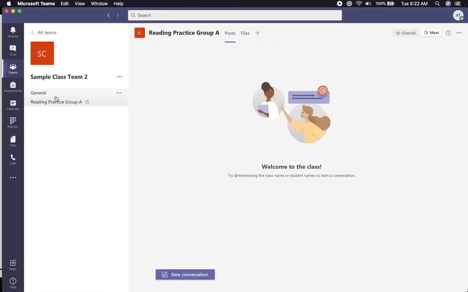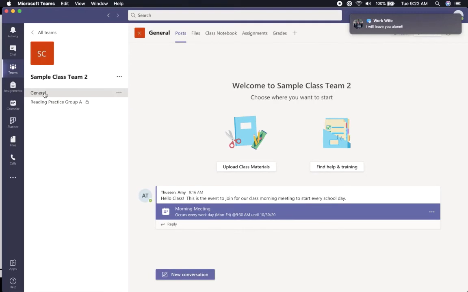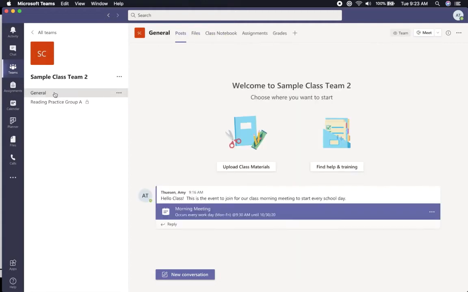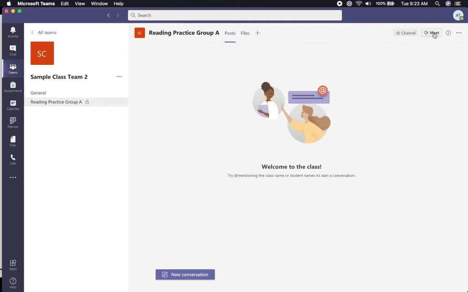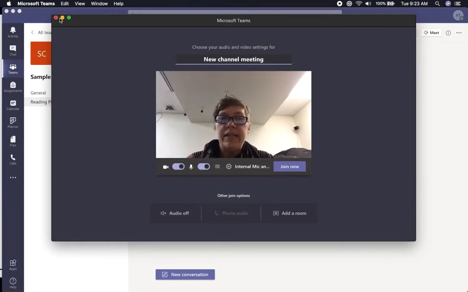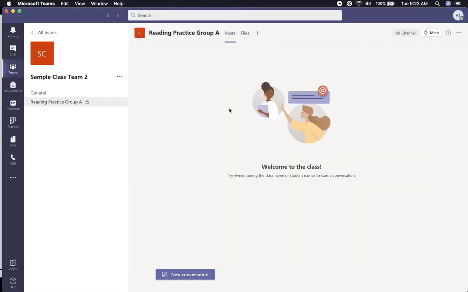Now, once that's done and I've populated that group, I've got my whole class channel and I've got my small group channel. And you can see here that that's locked. Only the students that I've put in that small group can see that channel. And regardless of what channel I'm in, I can create a team meeting. So I can meet in my small group and work with that team meeting. Now, one drawback of a channel is that here in this case, I can't schedule a meeting.